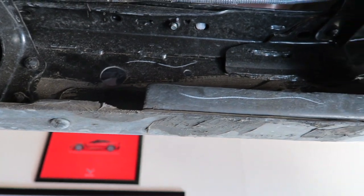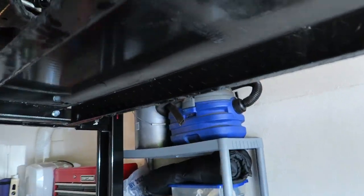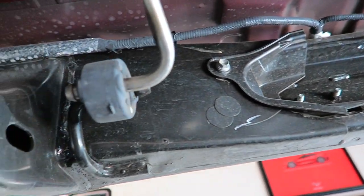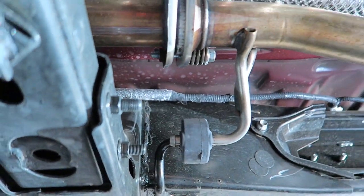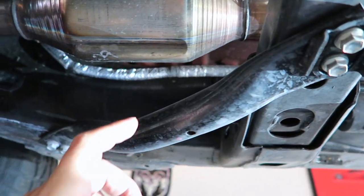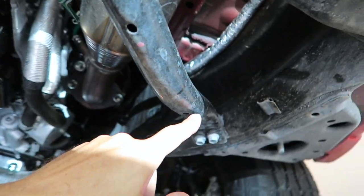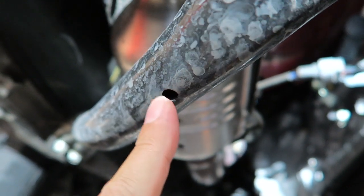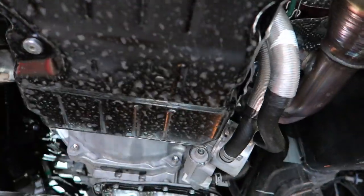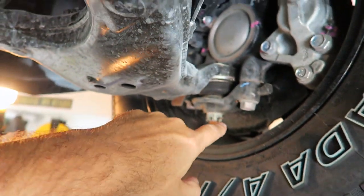Moving on down — more of this rubberized material you can see kind of painted on. If anybody knows exactly what that is, I'd be curious. Going back up in here — there might be a little chip on the weld for the exhaust hanger. Not even any rust on these little bars that go across underneath here — I'd be surprised because these would be prone to take the biggest hits from anything. There's a little bit of rust on one, but very very minor. Nothing on the pan, and nothing on the other pan either.